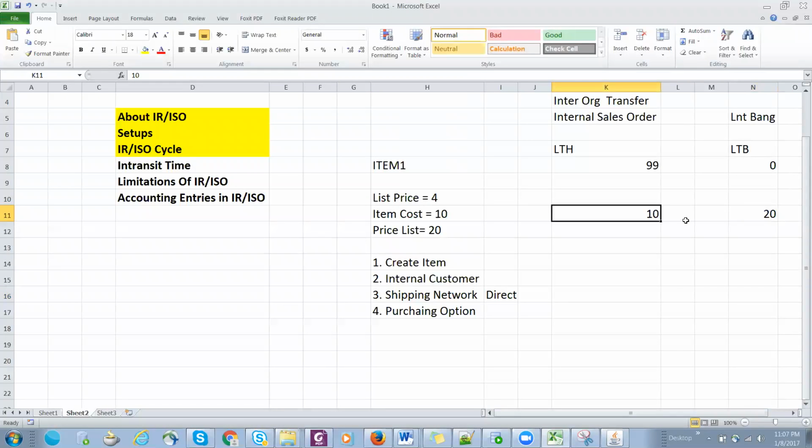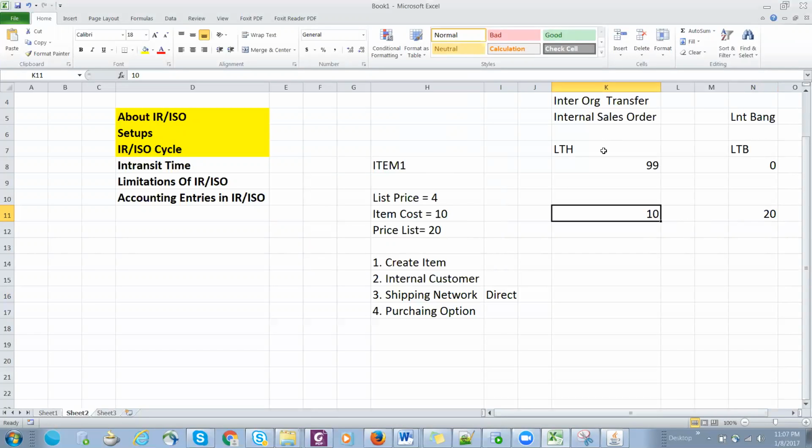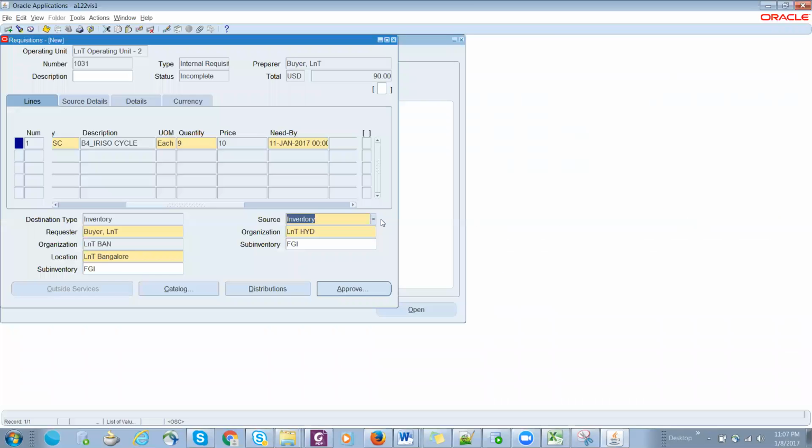In that case, from where will it pick? Generally, this item cost, material cost will come from the shipping organization. In our case, we defined the item in both inventory organizations with the same item cost.